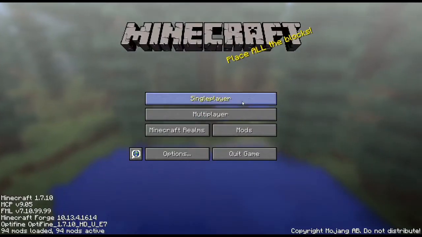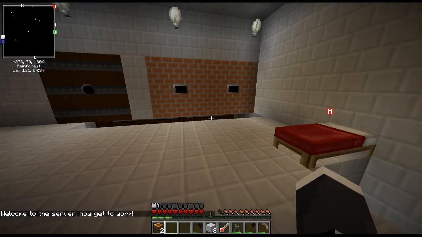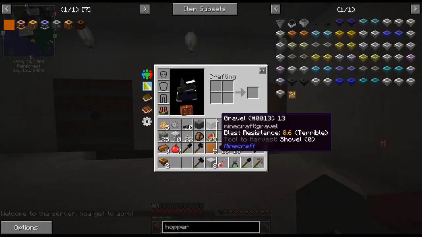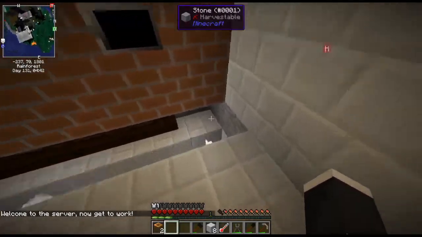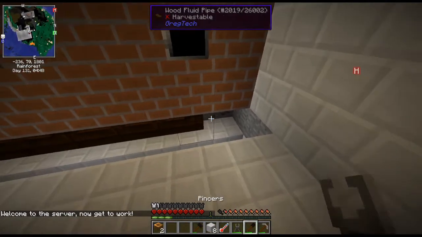Here's a very useful tip. Always have a creative test world so that you can, you know, test things, I guess. Cool. And my skin is broken because if you change worlds in this, for some reason that happens. It's really great.